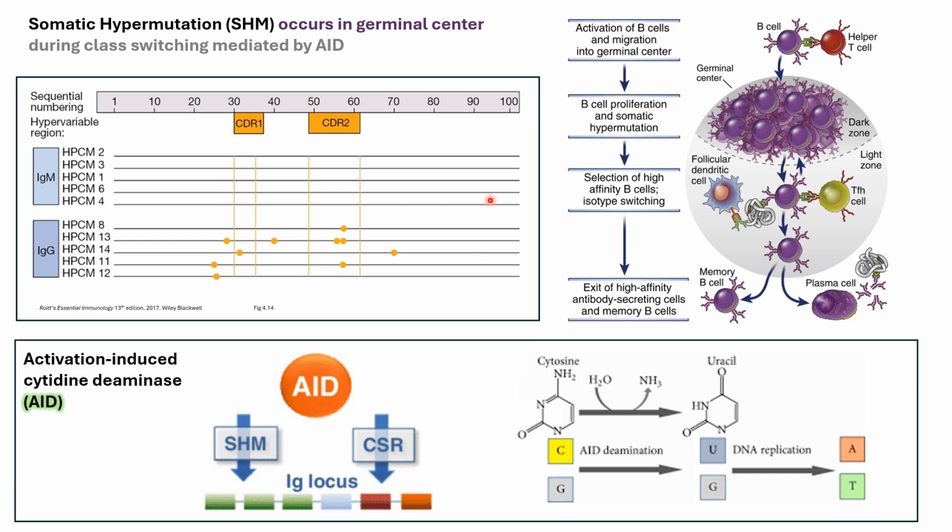Now the enzyme, finally, the enzyme that does this is called activation-induced cytidine deaminase, and this enzyme is important for the class switch recombination, which was the previous slide that we looked at, and kind of repeating myself, I guess, but I just want to emphasize, it's important for the somatic hypermutation, which is the subject of the current slide we're on. So what does it do in somatic hypermutation? Well, when it finds a cytosine, it's able to deaminate the cytosine and turn it into uracil. And DNA is not supposed to have uracil, and so this is an error.